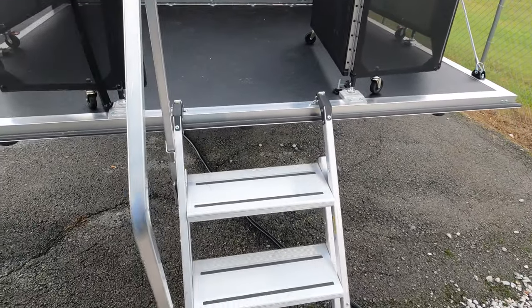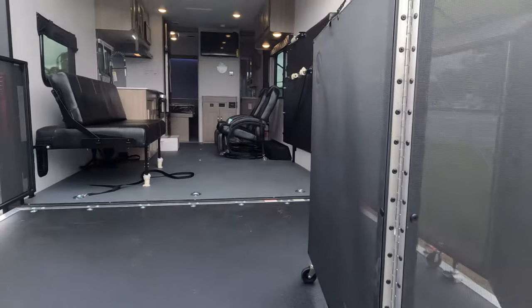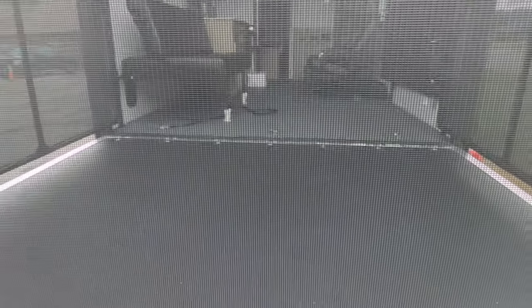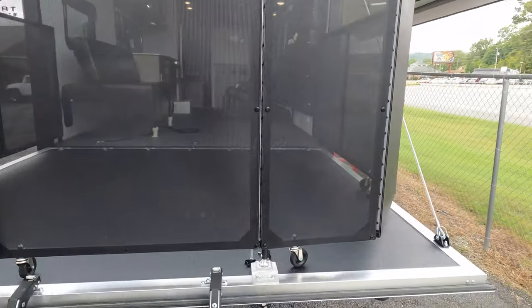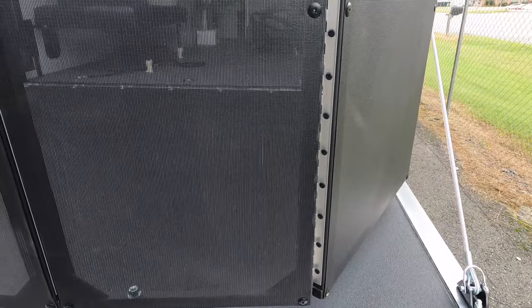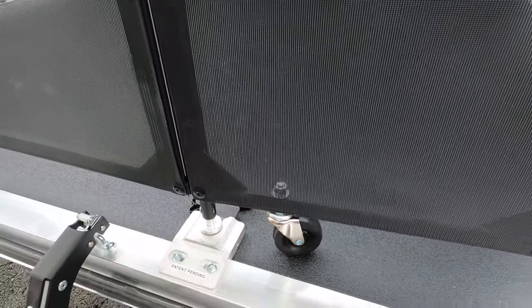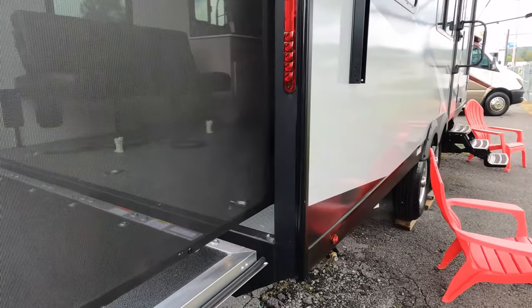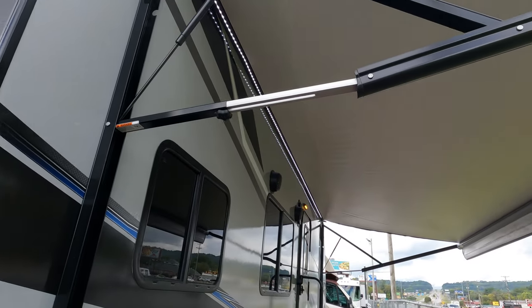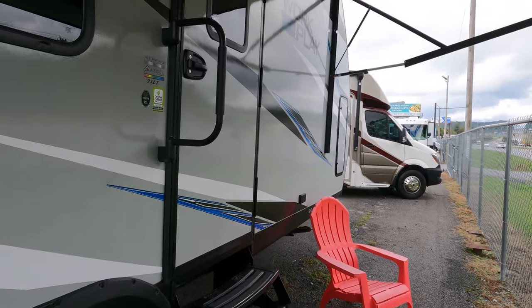Get some fresh air, put your barbecue grill out here. You've got some removable steps, LED lighting, a slot door right here to close it off if you want. It's got a coated surface — basically the same material you put on a spray-in bed liner — for traction. All Azdel panels, so no delamination problems. This is Lippert's new lock-in system — traditionally the back porch kit was a pain to set up, but this only takes a few seconds. It's on wheels, you unhook it in four places, everything rolls inside and stores flat right inside the ramp door. Got a power awning with LED light strips.